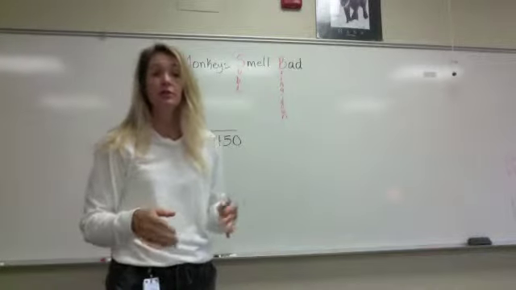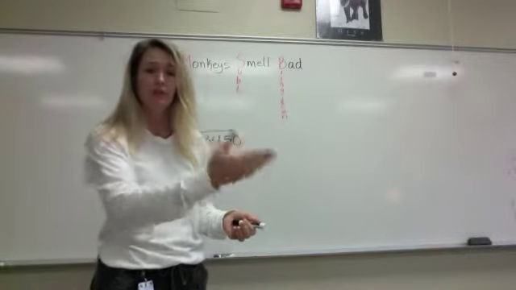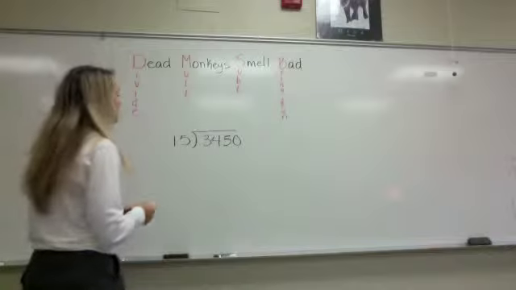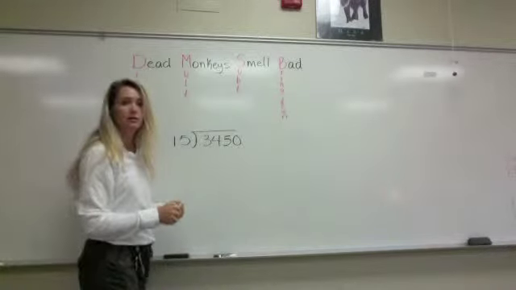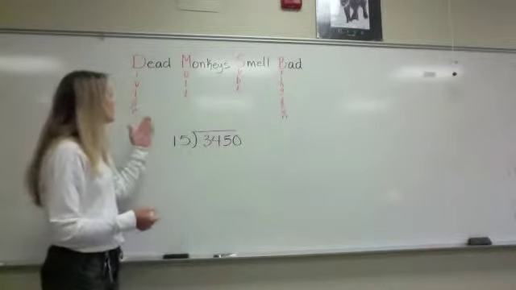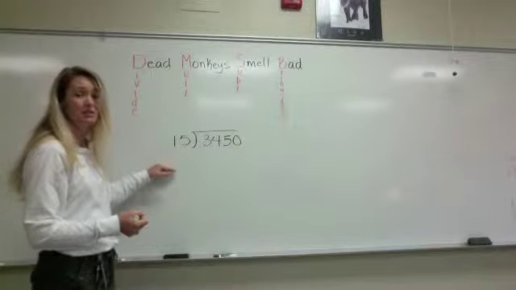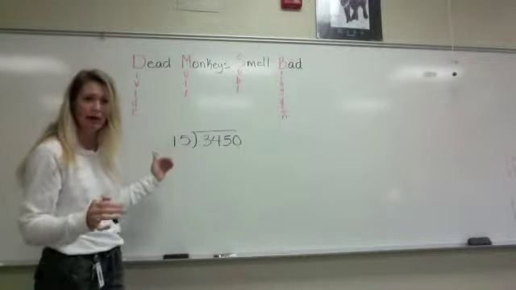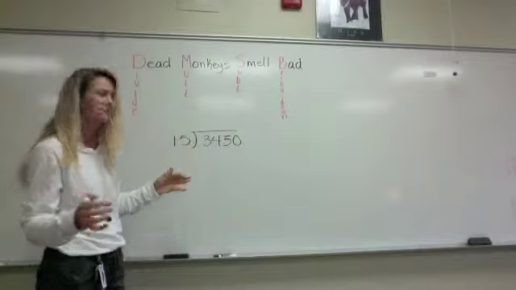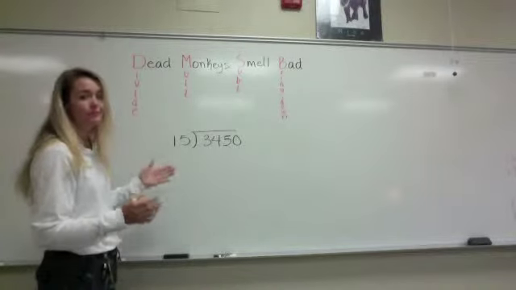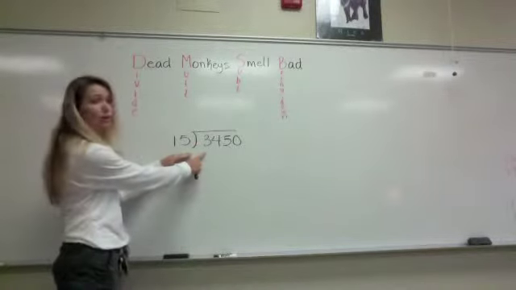All right, we're going to do dividing using 2 digits into multiple digits. So 15 into 3,450. First thing we're going to do is divide. You might see 2 digits here and think, how am I going to do that? I can't do 2 digits. Here's the trick. First ask yourself, can 15 go into 3?